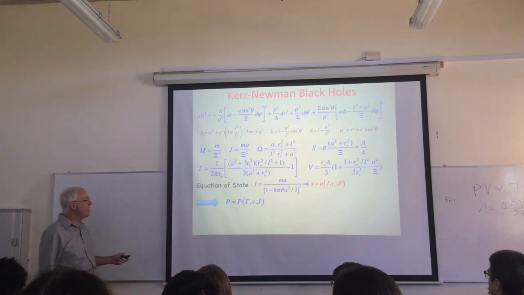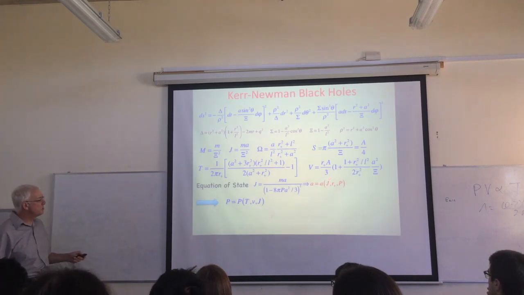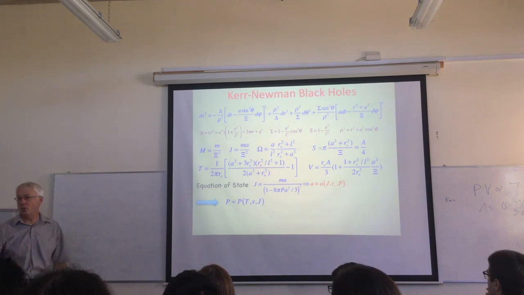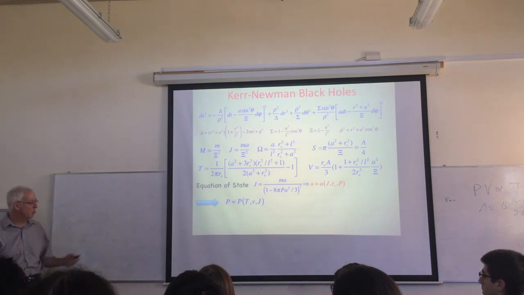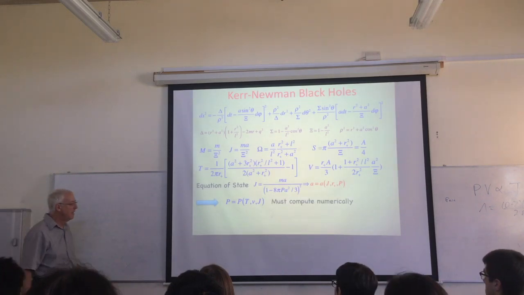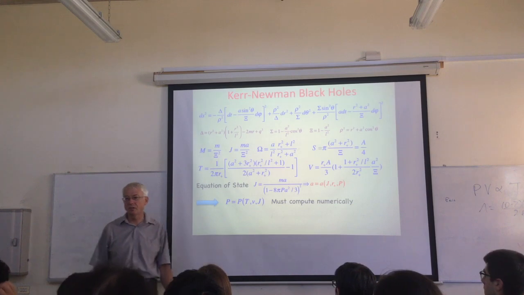But you could do it, and then what you would have to do is put that solution for the quartic into here, and then try to solve for the pressure in terms of temperature, volume, and charge, and you can't do that analytically. Then you get stuck, because you have to invert all these 4th roots. It's not doable. So you have to do this numerically.